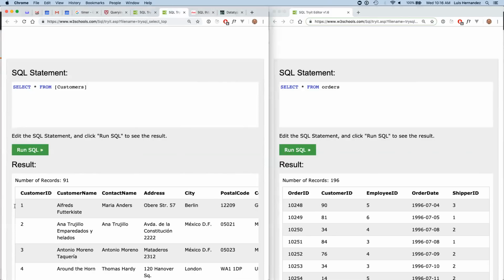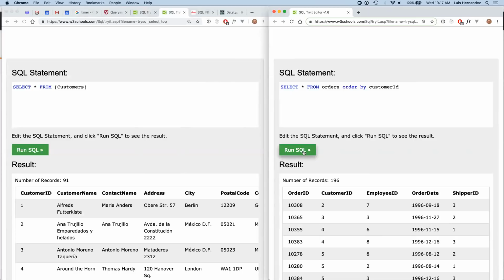So for instance, if you see this customer ID right here, customer ID 1, and we go in here and say order by customer ID, this is going to be ascending by default, and we run this, we'll see that the first actual customer ID that appears is number 2. That means that in my results, when I join both tables using an inner join, there's not going to be a record with a customer ID 1. Shouldn't be, okay?